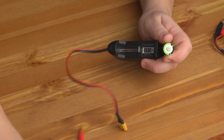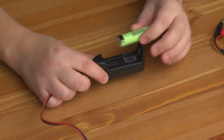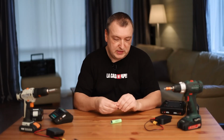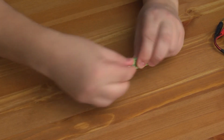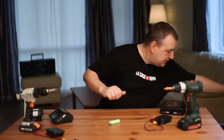I used the cheapest Chinese charger. I took it apart and pulled out all the electronics. I put the wire inside and soldered the contacts. It is very convenient to use, but if you want the most budgetary and easiest option, then you can do it like this. You will need two small neodymium magnets. You put one magnet on minus, and the other on plus.